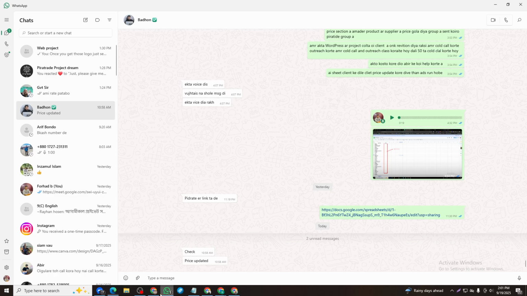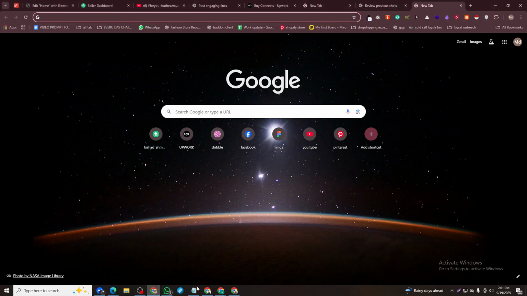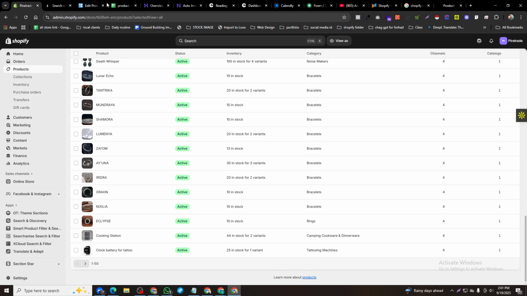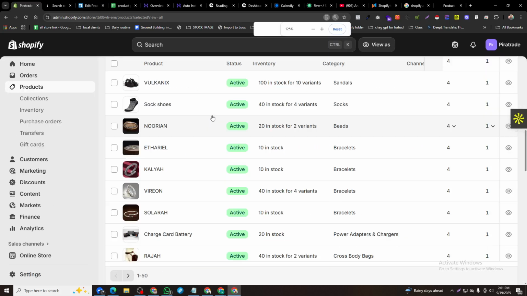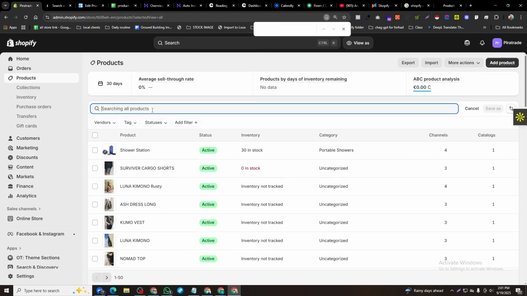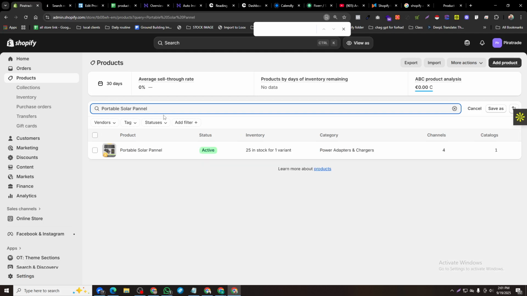So let's copy that and search for it. If I find this product two times, I will check it. Let's go to the store, press Control F, and paste it here. Let me scroll down and paste it here. Let me check, is this two times or one time? This is only one time. So all the products actually appear one time, but he said two times. Let's check the sheet again.